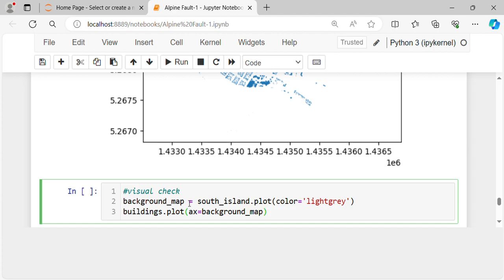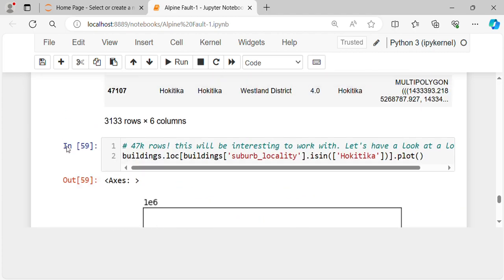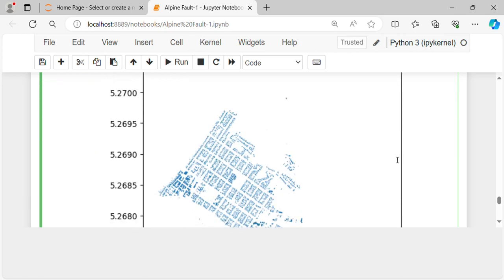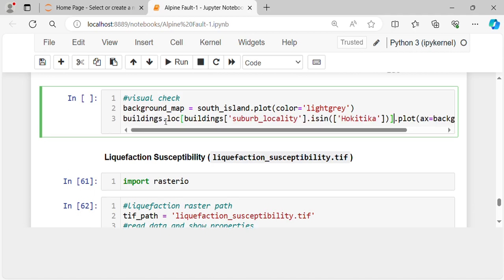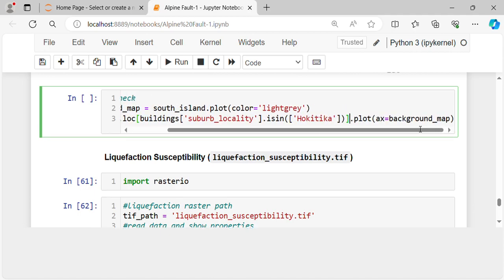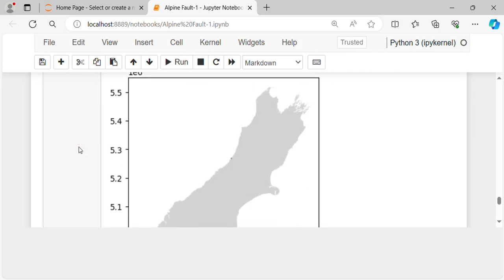So we first have the background map, and we want this. We'll put the subset of it. So buildings, we want only the subset part of it, and we want to plot with the background map. So let's do that.